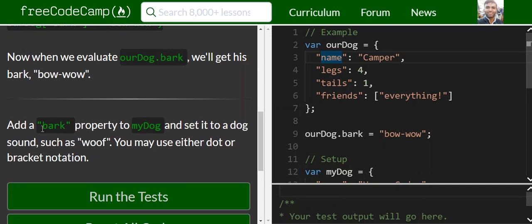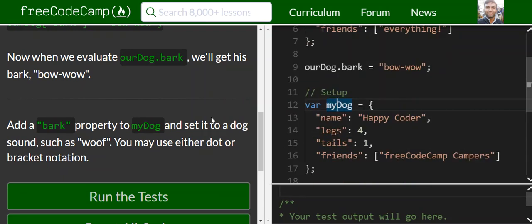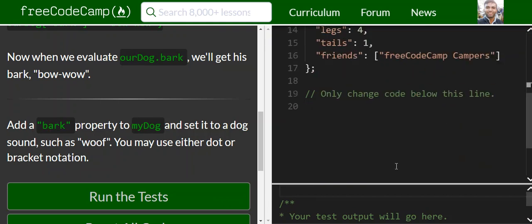So now it says add a bark property to myDog, which is this one here, and set it to a dog sound such as woof. You may use either dot or bracket notation.